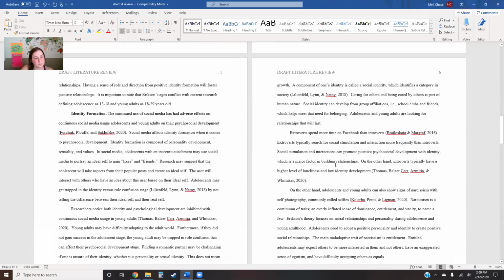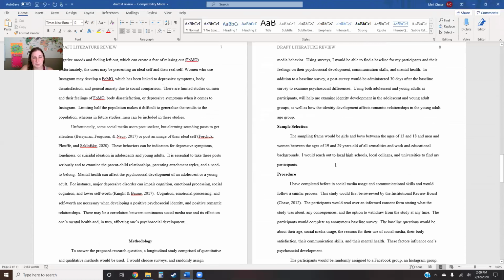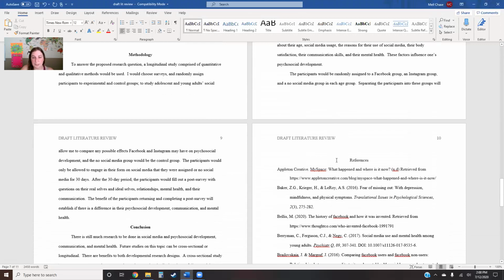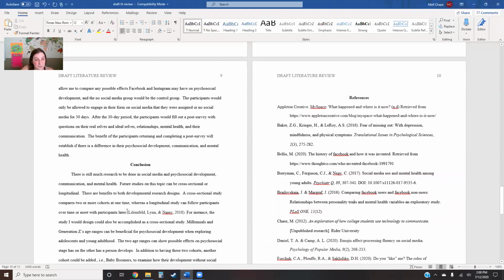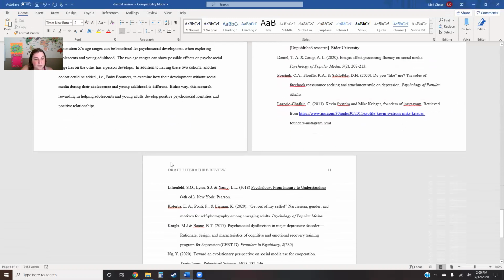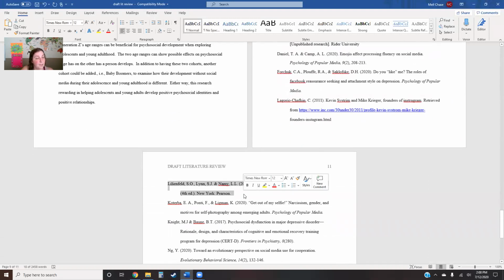As we're moving down, I want to get into the references, which I made an error on and did not bold. But you should have a reference page. So if something is referenced here, like Lillian, Lil, and NAMI 2018, which by the way is your Introduction to Psychology book, I should be able to find it here. And oh look, I did.